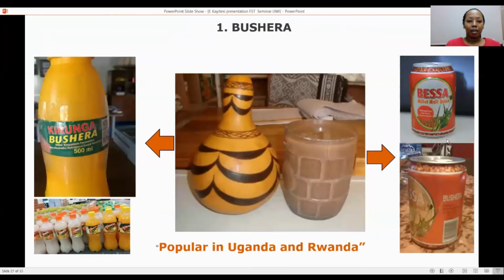I'll start close to home. This is a product that I was given when I was younger. It's made from either sorghum or maize, or a combination of 2. It's actually a combined process product. You combine malting, which is germination of the seed, with fermentation. And so in the country where I was born, and in my country where I come from, Rwanda, I didn't mention that in the beginning, we have these products on the shelves as carbonated products and in different packages.